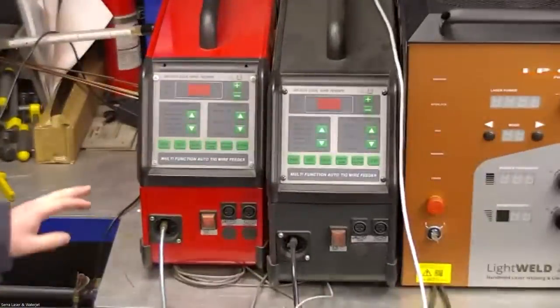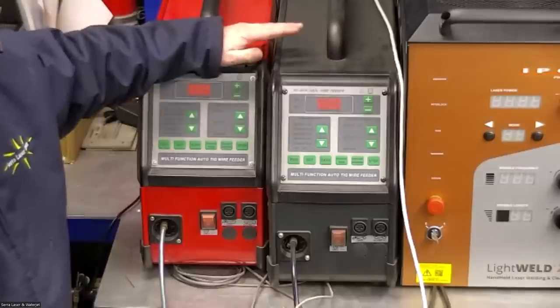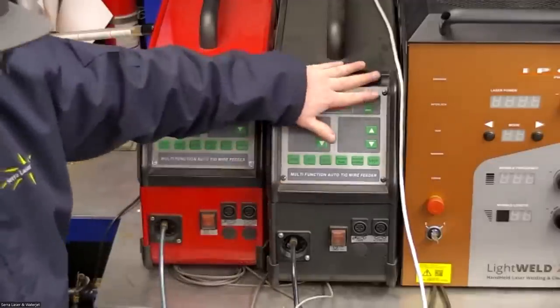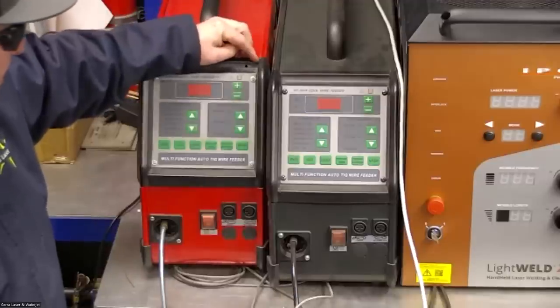Okay, and then over here we have the wire feeder. It's a separate unit that feeds the wire. I have a couple of them. There's actually three here just because I have different materials. This one's mild steel, aluminum, and then I have stainless out of sight here.